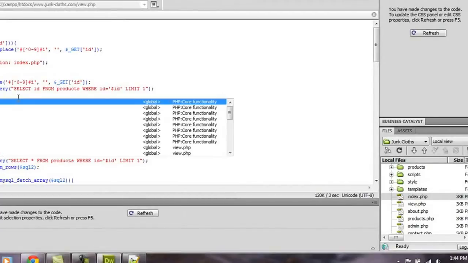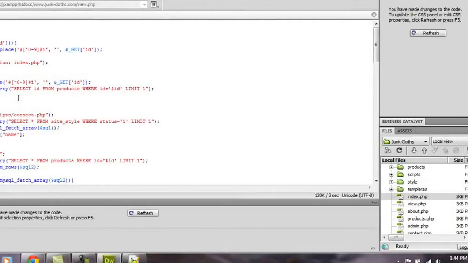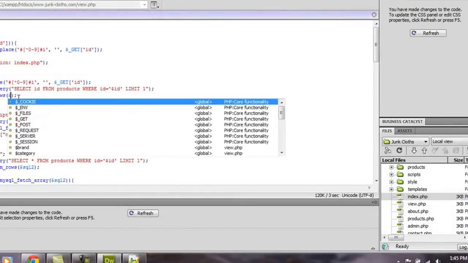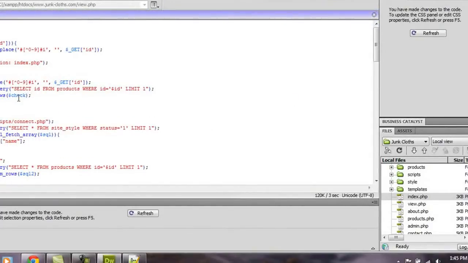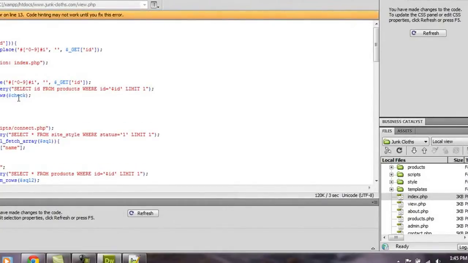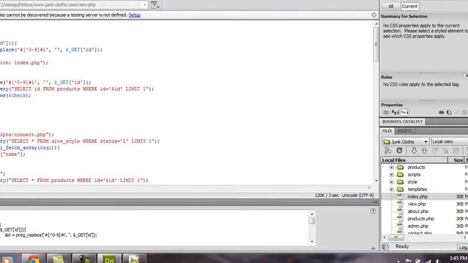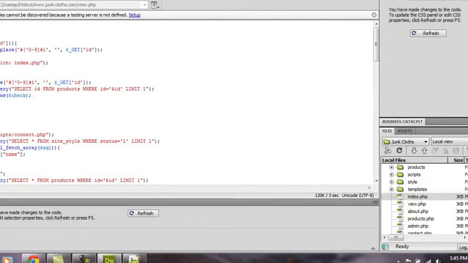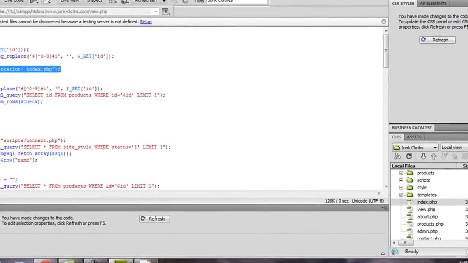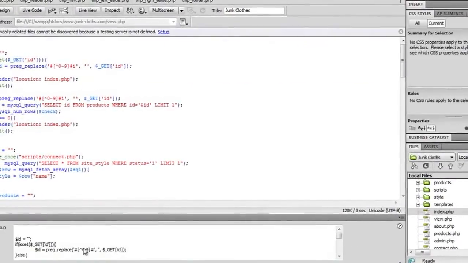Let's say something like, when I put this variable in, I was thinking about maybe. So if maybe is equal to MySQL underscore fetch underscore numbers, sorry, check. Now if m is greater than 0, no, wait. So if it is equal to 0 is easier. So if it's equal to 0, and this means we don't have that product, again, gonna redirect. So copy this again. Control C, Control V, save. Refresh.